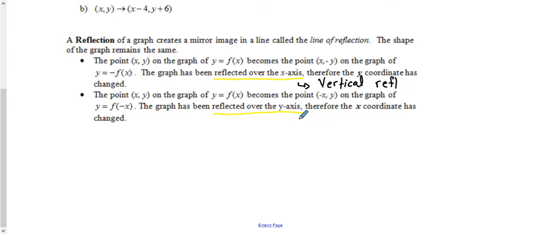REFL is short for reflection. Here, if you're flipping it over the y-axis, aka the line that goes up and down with the y-axis, this is what we call a horizontal reflection. Again, the big takeaway here from these first two bullet points is what's our original and what's the mapping that's going to take place on our image coordinates.